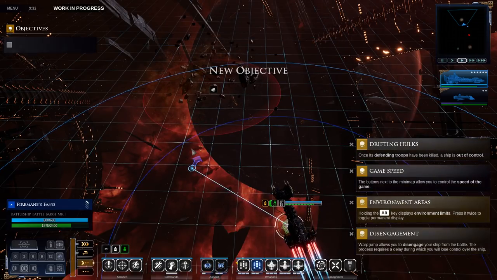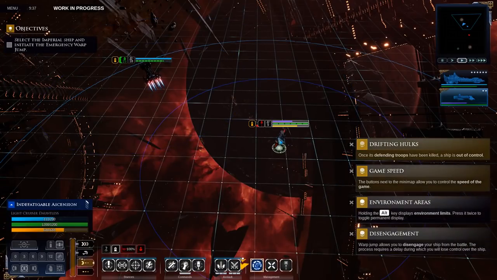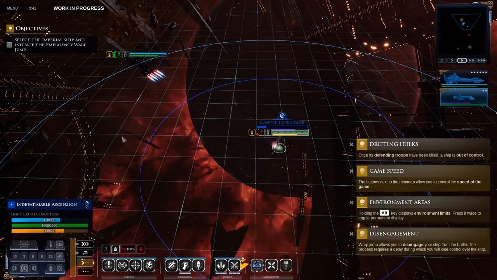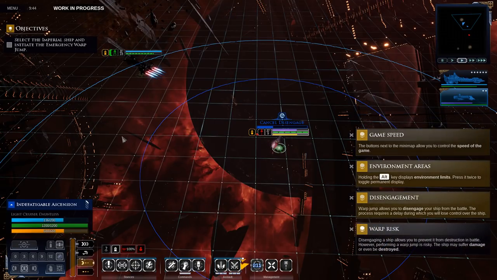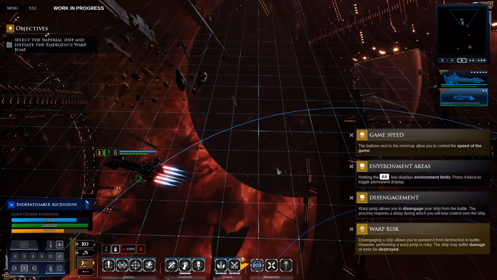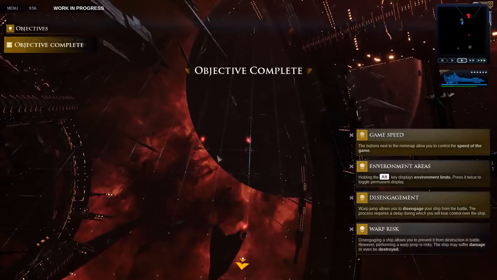Let's just stop right here. Select the Imperial ship, initiate the warp jump. There it goes. Although with that much damage, I wouldn't want to go anywhere near the damn warp. Ship may suffer damage or even be destroyed. Yep. That's why. Or, you know, possessed and turned into a fleshy, demonic abomination.